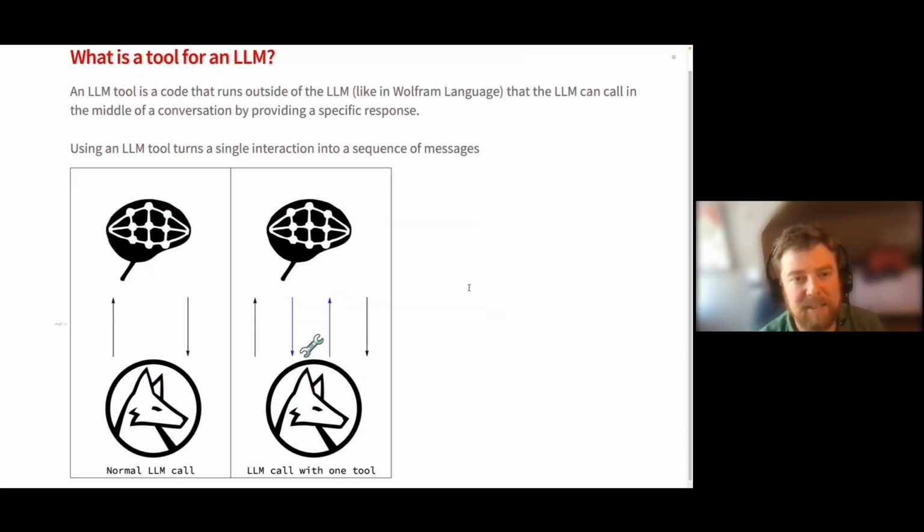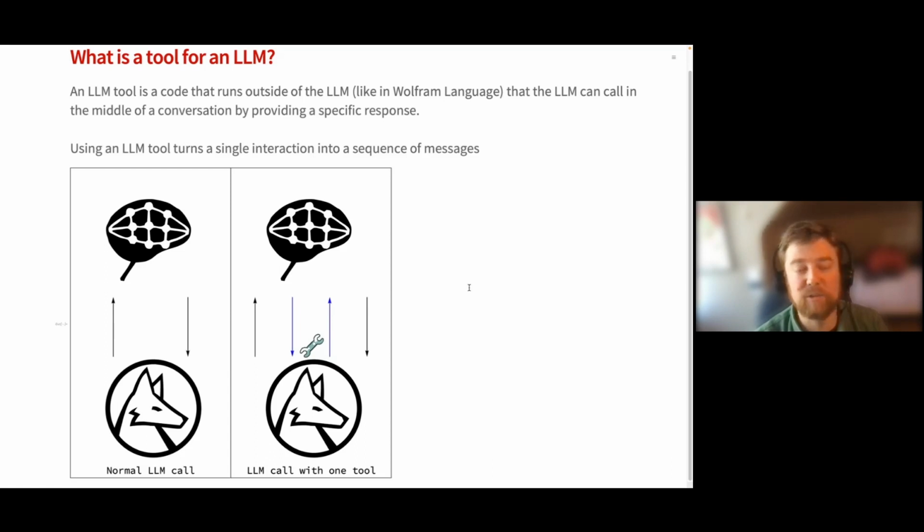You've maybe seen these in talks already. They appeared in Stephen's keynote, but he didn't really go into what exactly was happening. So a brief introduction. A tool is just a piece of code that runs outside of an LLM that the LLM can use. In this case, it's Wolfram language code, a Wolfram language function that the LLM is told about.